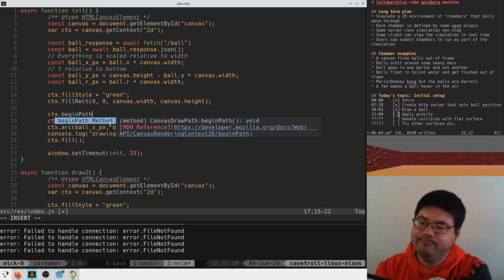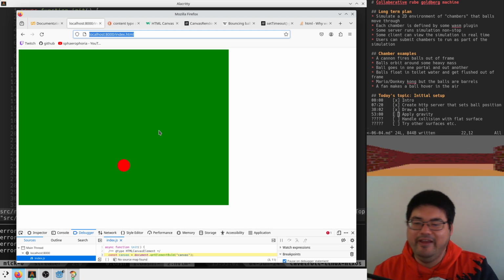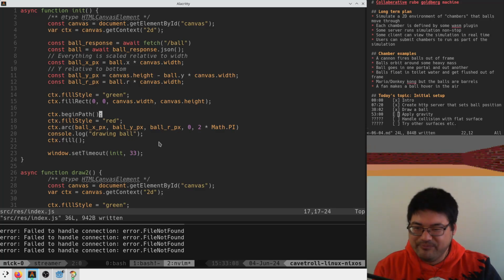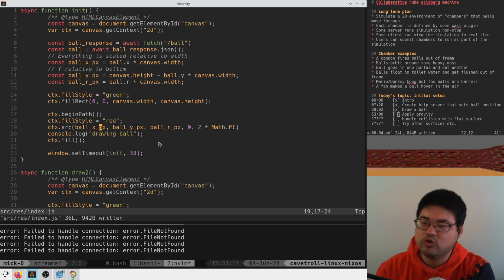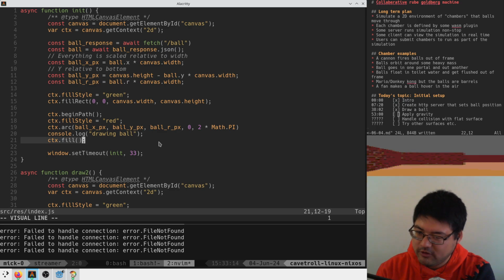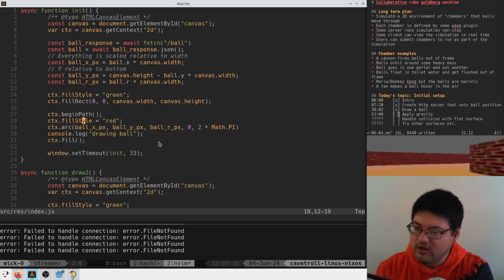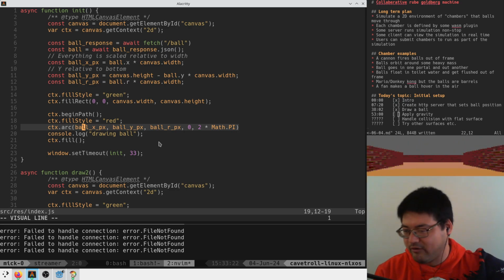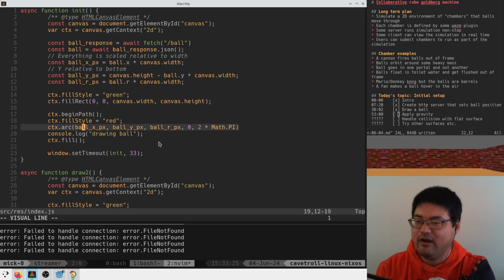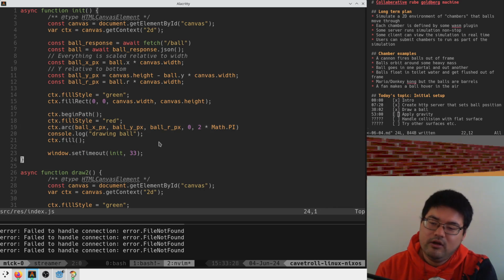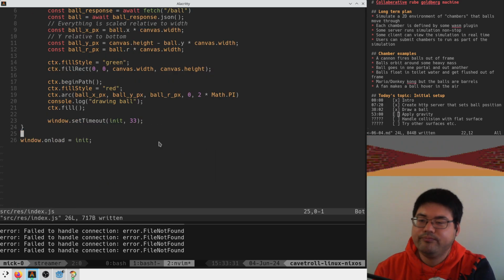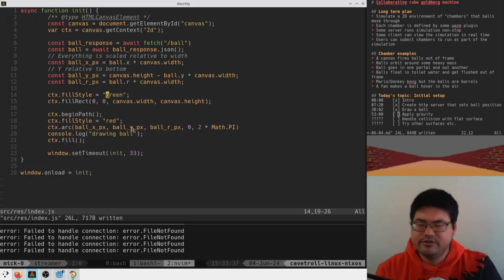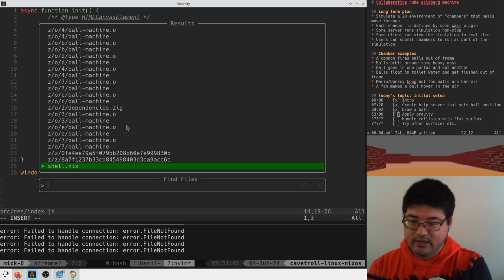Oh! Okay. So that's actually not too crazy. I understand now. This fill command fills every arc that's been buffered. And if we don't say we're beginning a new path, we're buffering like 25 balls at the same time. Every frame we're buffering a new ball, and that ball is staying in the buffer forever until the next begin path call. Oopsie. Cool.